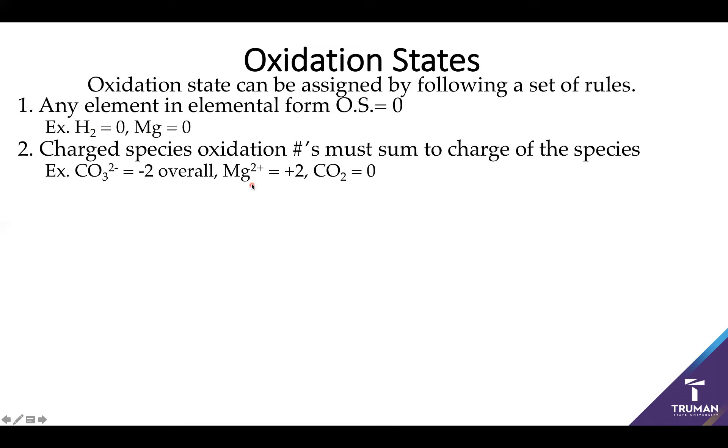Whereas if I have a simple atomic ion like magnesium two plus, that means the whole molecule is short two electrons, which means that there's only one place they can come from, magnesium. And CO2, no charge. There's no excess, net excess or lack of electrons. So that means that any extra electrons has to come from somebody else.